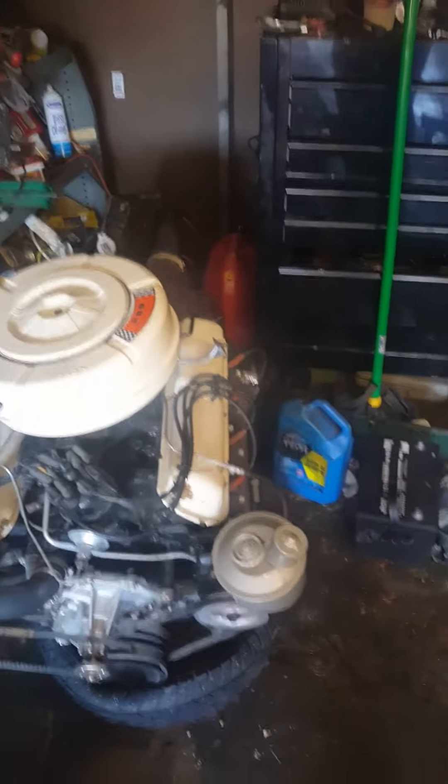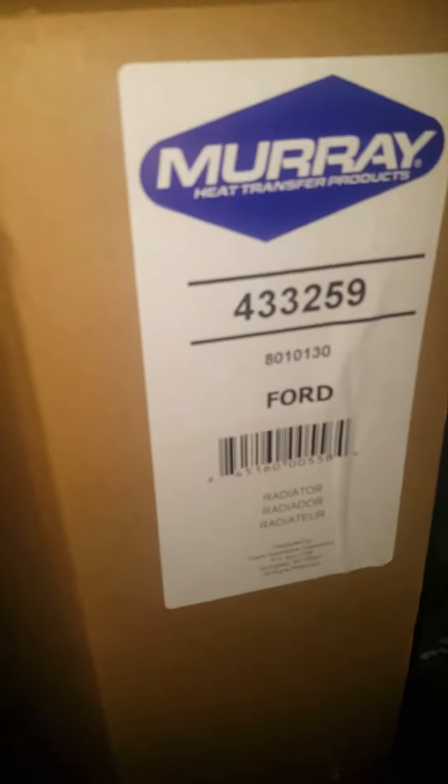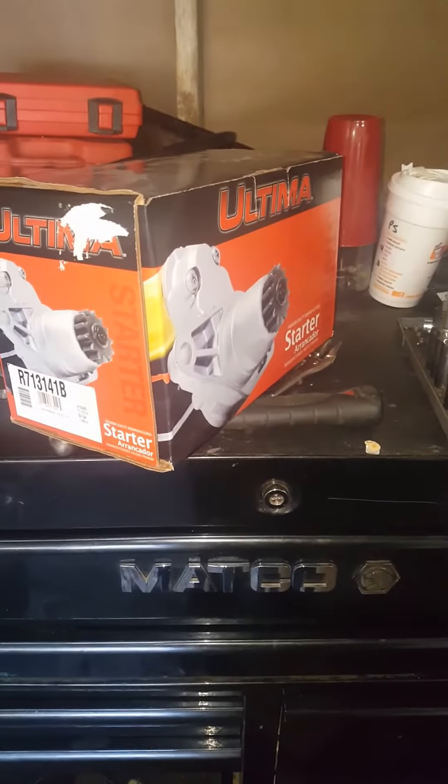I'm going to show you a parts list in a couple of minutes. It's a new radiator — I got that through O'Reilly's. Here's a part number for you; part numbers may be interchangeable. I also had to buy a new starter — the gentleman I bought the motor from said the starter was weak, so I bought a new one through O'Reilly's. I paid around $135 for the radiator and about $60 for the starter.